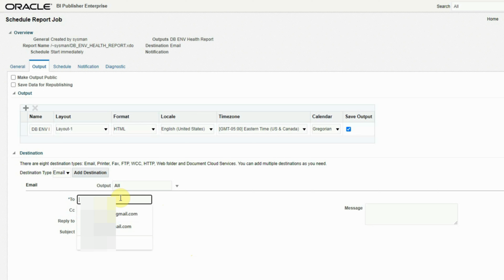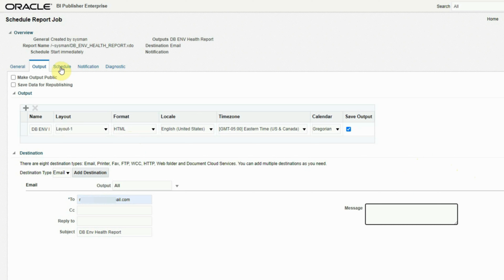Say I'm selecting my email address there, and the subject line you can specify as same as DB Environment Health Report. And you don't have to specify any message there, because in the body of the email, our report will be in the HTML format and we don't want anything else to be displayed there.